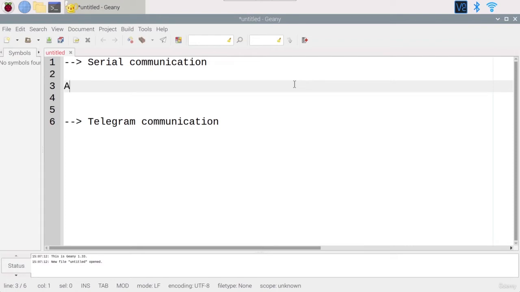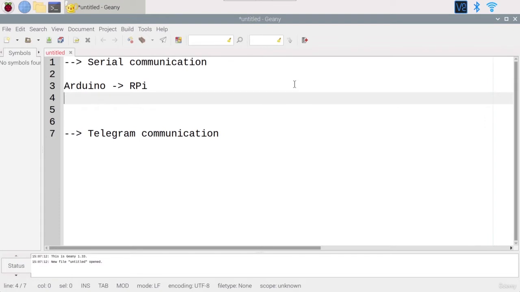First, let's do the commands that are going to go from Arduino to Raspberry Pi. I'm gonna write RPI like this. What do we have? Well, we have just one output we want to send, which is when we press on the push button. And when we press on the push button, we can send the command, for example, button pressed with \n. I'm gonna add \n here so that the command is complete.